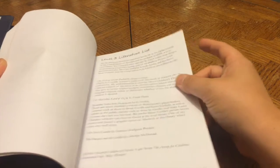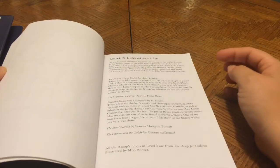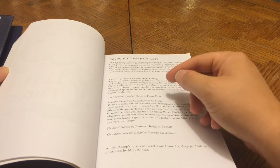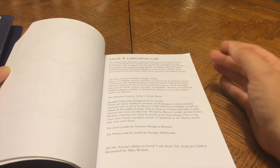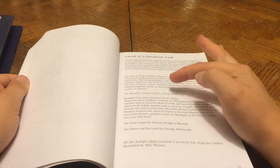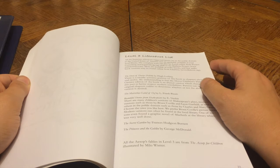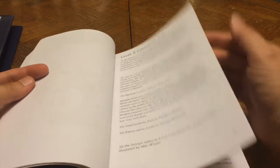And so this part of the lesson, the grammar part, is based around a book that we're reading. There's a couple books that we'll be reading this year, and as we go through each book, we'll study the grammar in the book, and we'll do some copy work directly from the book. And so we're learning our grammar and writing directly from literature that's fairly popular and renowned, I guess. We have a couple books here that we can read, and they are all available for free on the Gutenberg project. You can find them online for free, so you don't even have to buy the books. You can just download them onto your Kindle or whatever and read them for free, which is awesome.